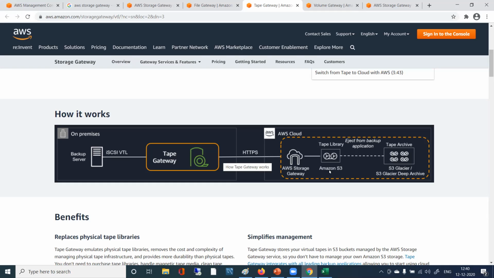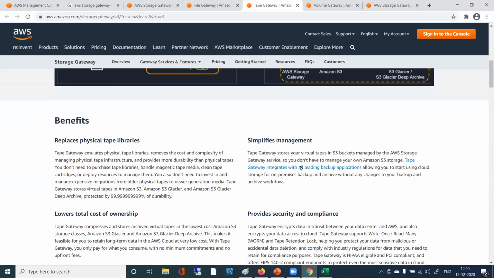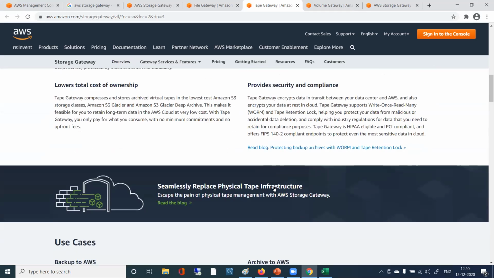At least 3 availability zones, whatever data is kept in S3 standard class or some other class. Except One Zone, data will be kept in 3 availability zones or more, and you don't have to maintain the tape library, correct? So all those things will be available online. It replaces physical tape drive, simplifies management, lowers total cost of ownership, provides security and compliance, right?